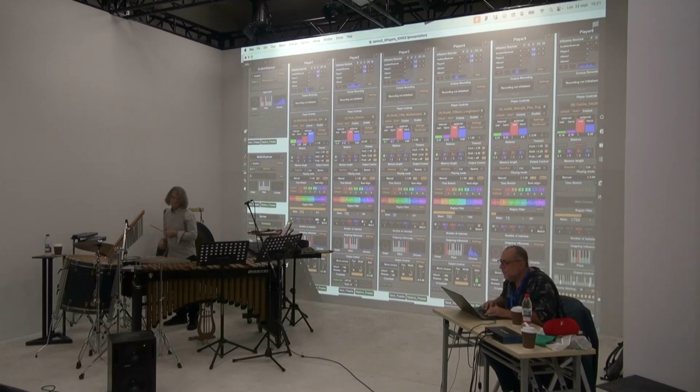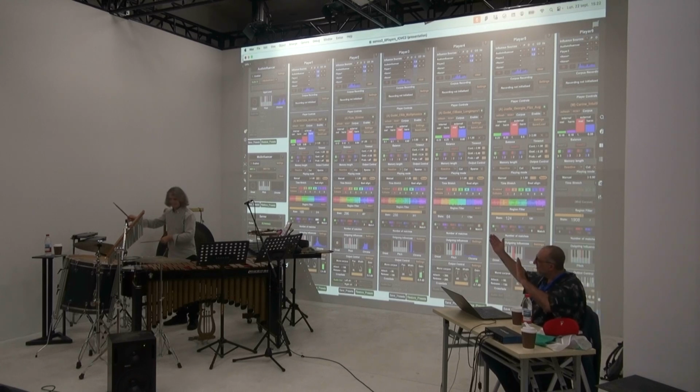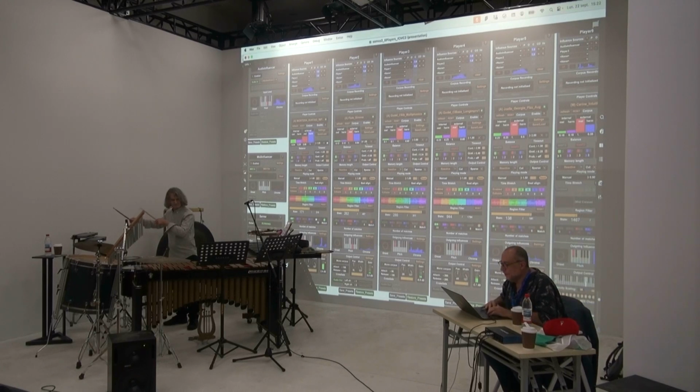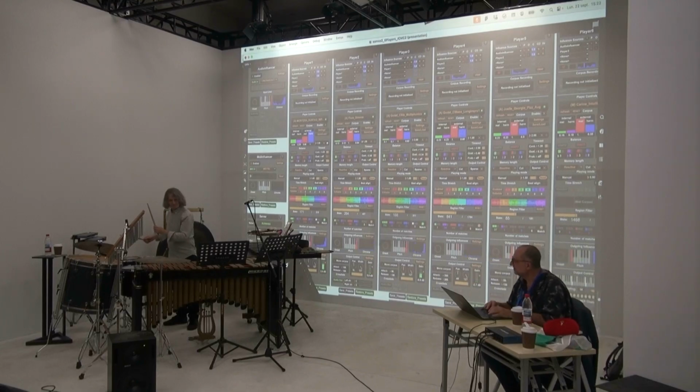Almost the same. I will put 1 second. Just a bit longer. Now I will put 1.5. Just a bit longer. Now I put 2.